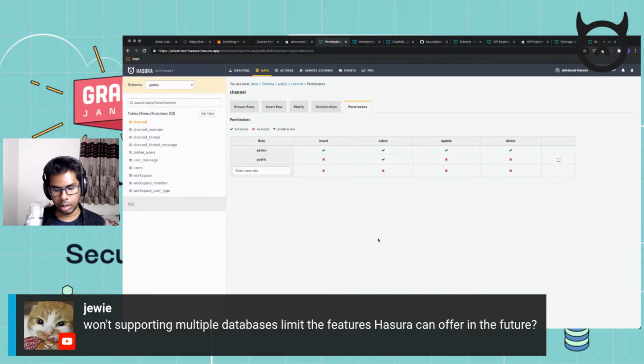For example, in Postgres, you have functions and views, and you're basically leveraging that. In the case of MySQL, you don't have multiple schemas, so there is a different set of features that you can leverage over there. So the feature set is going to be database specific, and all native integrations are supported out of the box.